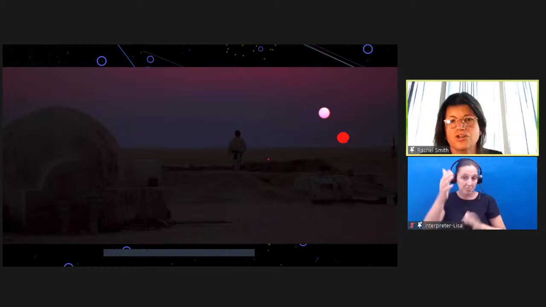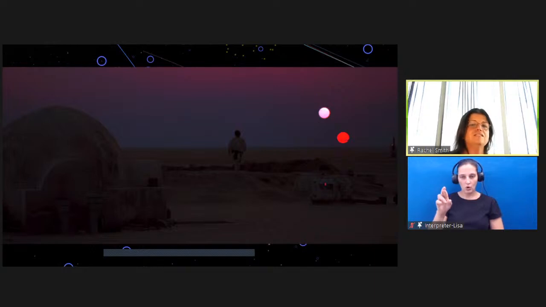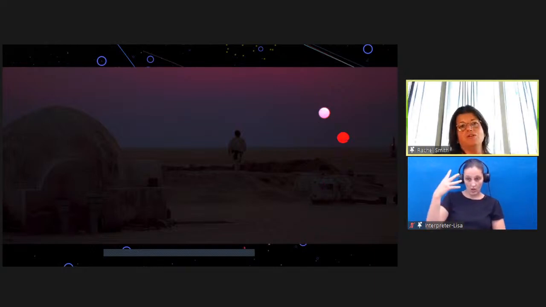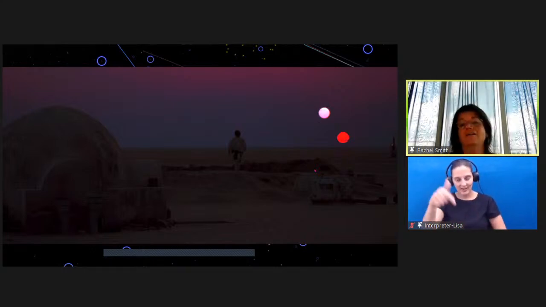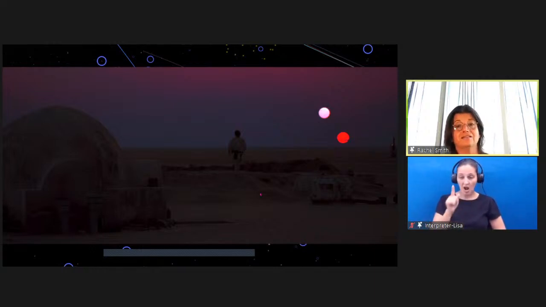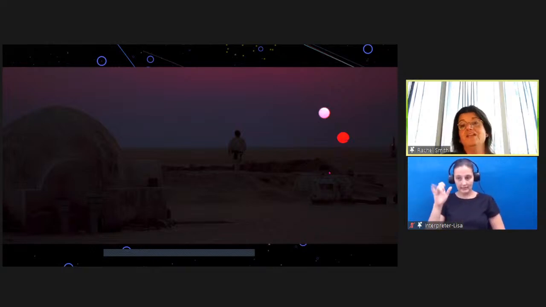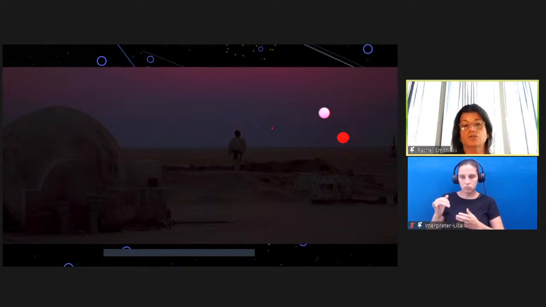So this is unfortunately a little dark, I know, but this is Luke Skywalker on Tatooine. And I show this because there are two suns here. And back in the late 70s, when we saw this film, perhaps, or if you saw it later, this was science fiction, right? Two suns seemed way out there, crazy, galaxy far, far away. But actually, this is not in a galaxy far, far away. This is in our galaxy. Two suns is very common. And so now we've learned from the Kepler mission that multiple stars supporting planets is very common. And so we're learning about all of these diverse systems out there.